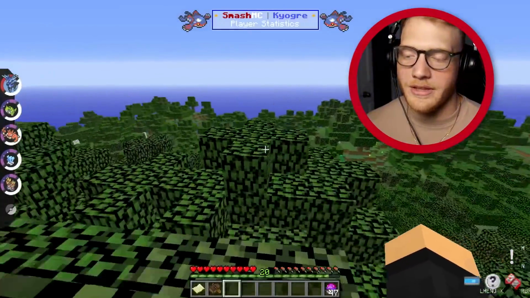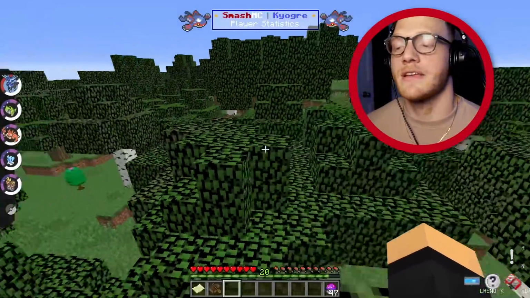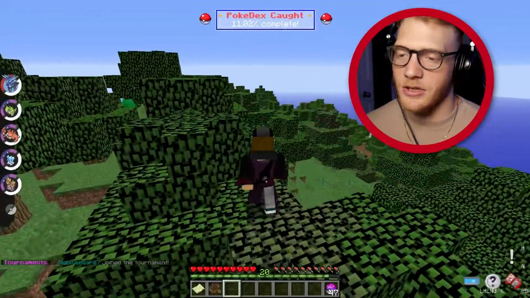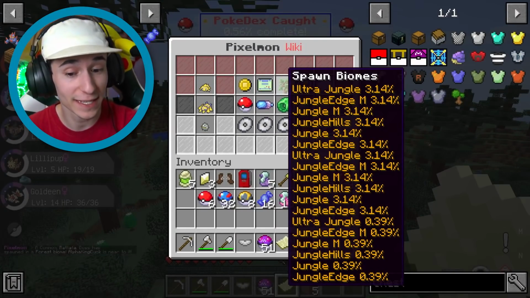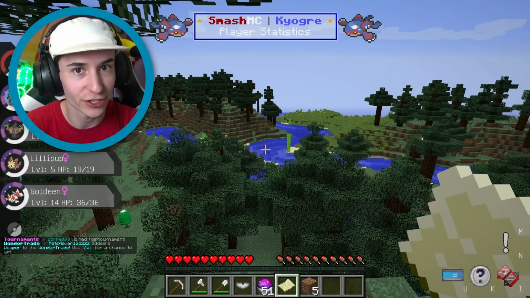Okay, I found a million trees, but that does not mean that I have found a jungle. We have to find a specific kind of tree in order for it to be a jungle. And so onwards we go. We must continue. Oh, okay. So Hypno only spawns at night. That is a problem. But Galvantula spawns at any time of the day in the jungle biome. So you know what? We're just gonna go for Galvantula first.